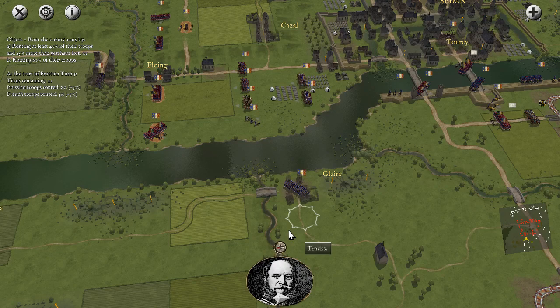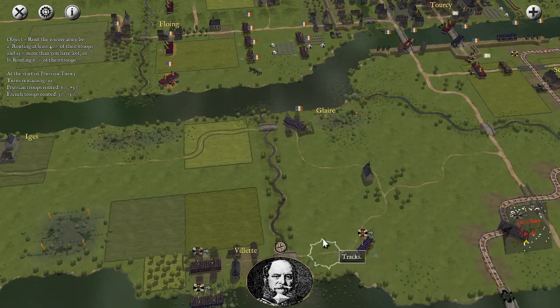Hello, General Tiberius. How you doing, bud? Good to see you, sir. All right, guys. I'll be right back. We're going to turn it over to the enemy.